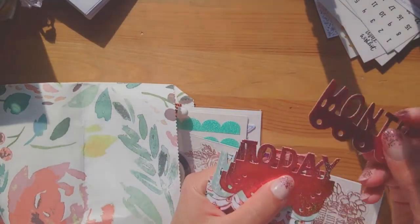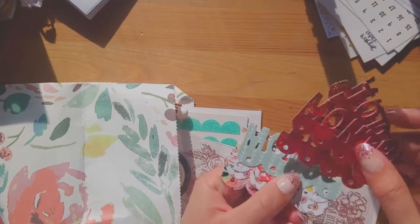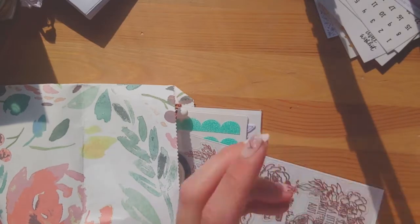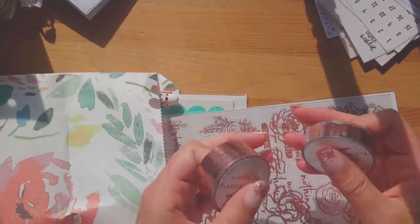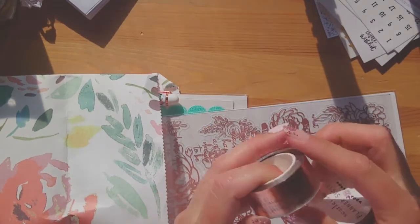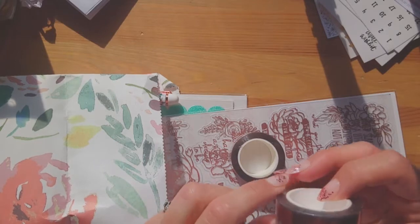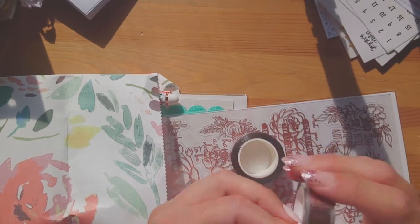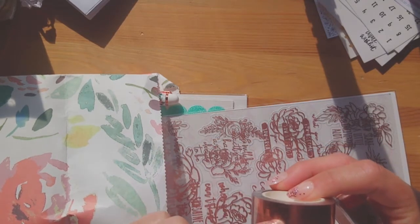So you get all these in this red holographic, and then you get the pattern papers. So yeah, the tapes you got. So it's the same overlay tape with the pattern, but in rose gold this time. I actually just used my gold one in a recent spread. But yeah, so these are just bows. And then these are kind of like bow dangles.